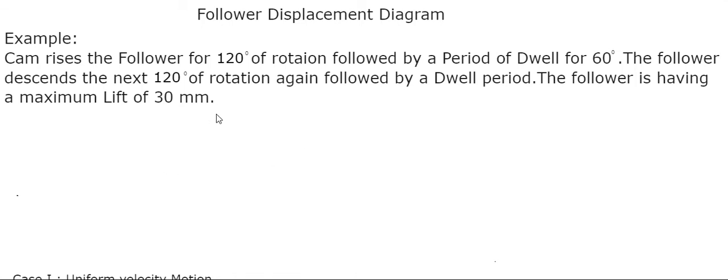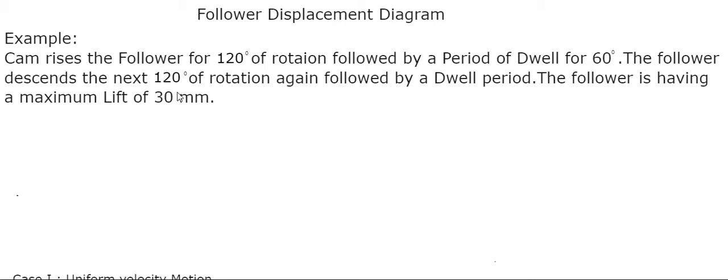Welcome back to Mechanics of Machinery. So today we will see how to draw displacement diagram for the followers. This is a general example I am taking for showing you the methodology to draw displacement diagram of all type of follower motions, because once you get the displacement diagram for the follower motion, it is easy to trace the required lengths to draw the cam profile.